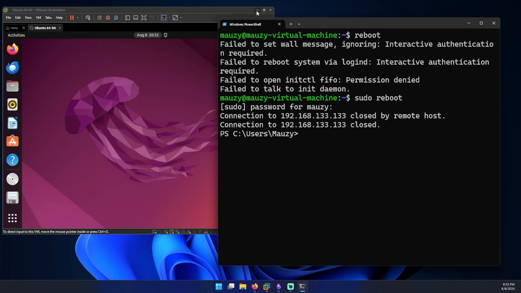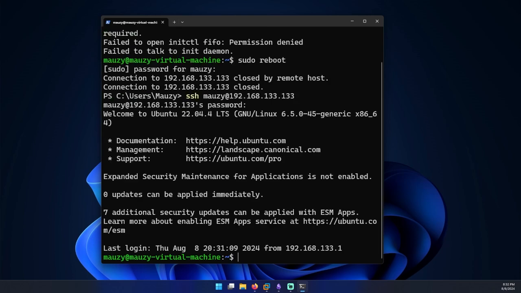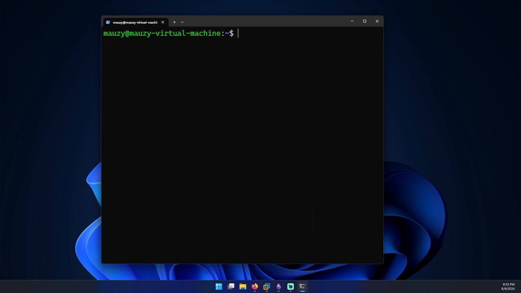Okay, we don't need this here anymore. So now we can SSH to it again. Your username, the IP address, password. Perfect. Now, one other little fun thing I like to do is insults. This is not important at all. I just always do this because I get my password wrong all the time.